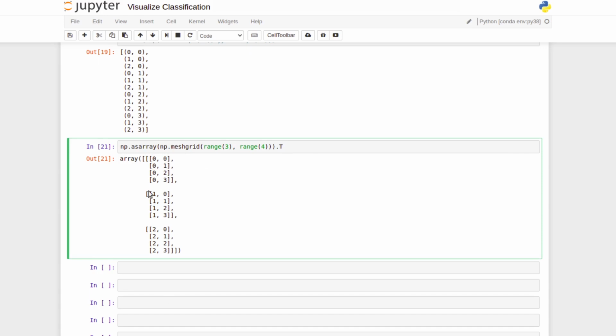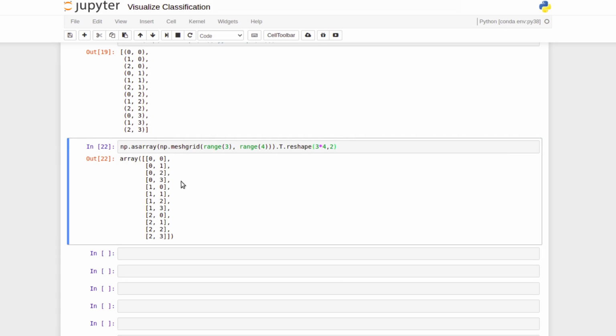And then we just need to get rid of this extra dimension, because we don't need to have this in three separate blocks. And that's a matter of simply doing a reshape, in this case of 3 times 4, comma 2. And where these numbers are coming from: 3 was the dimension of this, 4 was the dimension of this, and 2 was the fact that we had two different blocks, x, x, y, y, before. So that's always going to be a 2. And we just need to keep that 2 separate, but we want to flatten out this other dimension. So we can just multiply those sizes in our reshape. And when we do that, we get something that is actually a proper NumPy array rather than a list of tuples. Now, all of this is just various ways of playing around with meshgrid.